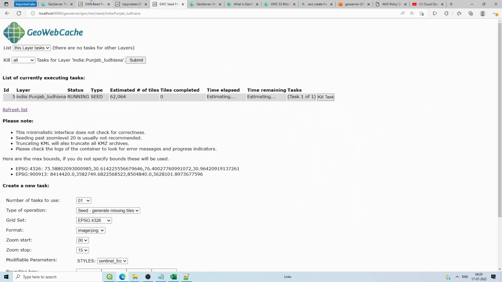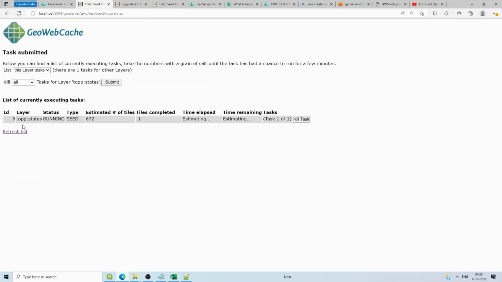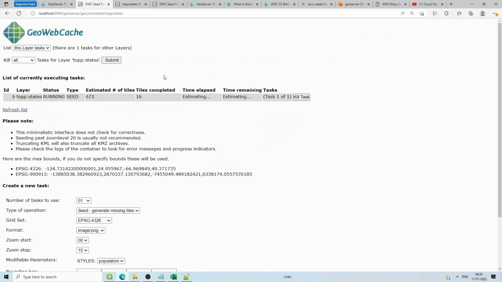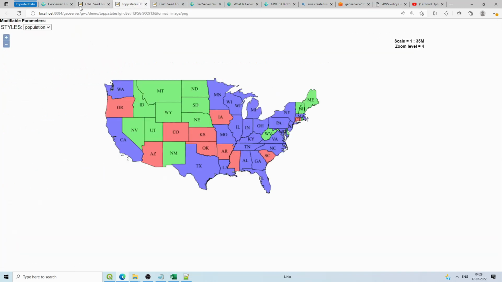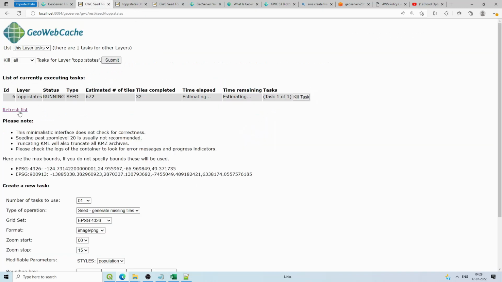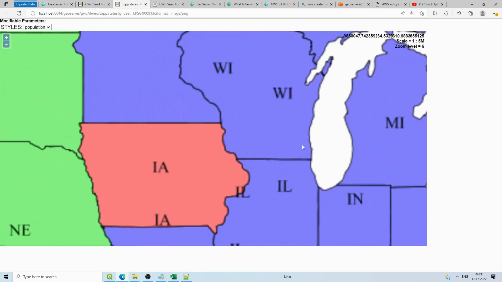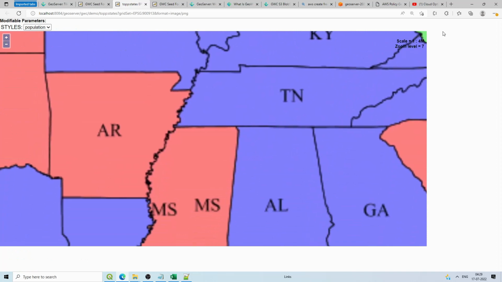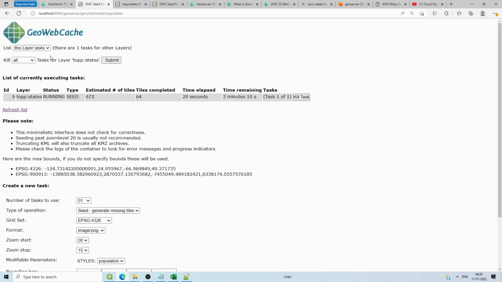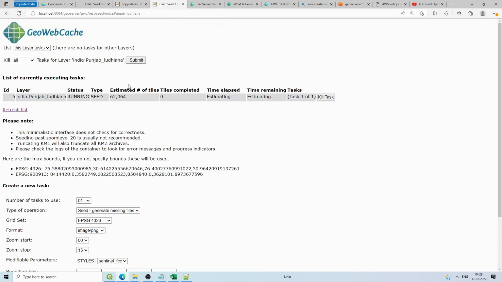Because the data is very small, 16 tiles are already completed, you can see. So you refresh it, now 32. You can zoom in further, and it will automatically create tiles up to zoom level 7 like this. So we will wait for the tiles to be created for both.